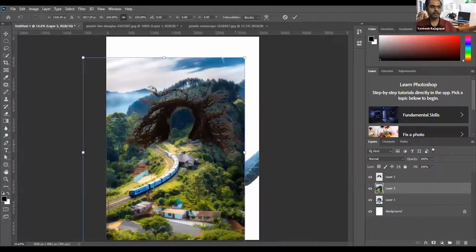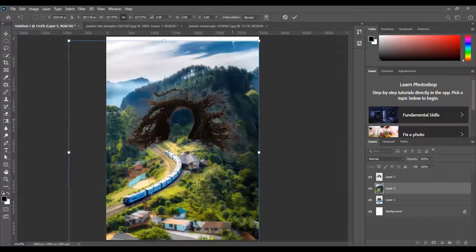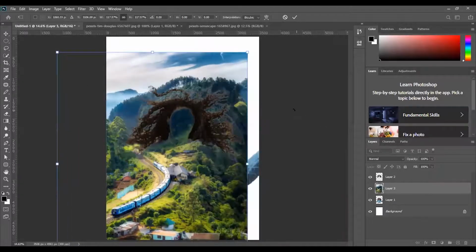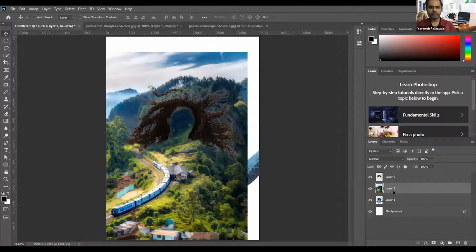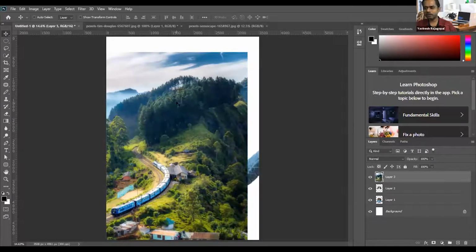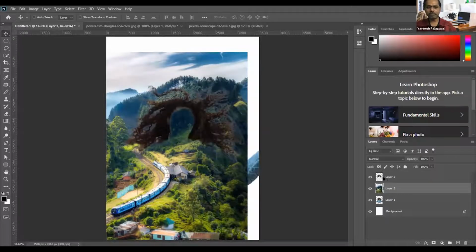Maybe you can make it slightly bigger. Something like this. And you can rearrange the layer. If your green color background is on top, you can click and drag, move it below the hair layer.